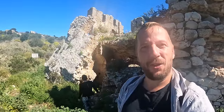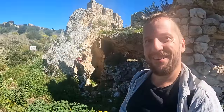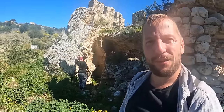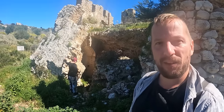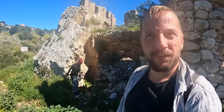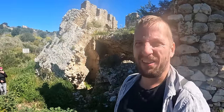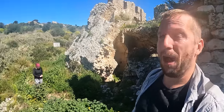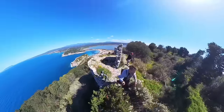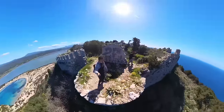Back in the days there was a huge sign saying Navarino Castle is closed because it's so dangerous to come here. But now it's open and they haven't done anything to this. So it wasn't dangerous. They just wanted to close it and not take any responsibility for people smashed with the rocks. Yeah, you are here on your own responsibility. I don't want anyone holding my responsibility to keep me safe. Outsourcing your life in every aspect, I don't like it. This, for example, insurances and responsibilities. So if I'm here and walking on that wall over there, I'm responsible to walk there safely and take precautions. Nobody else. Yeah, because it's your life. It's our life.